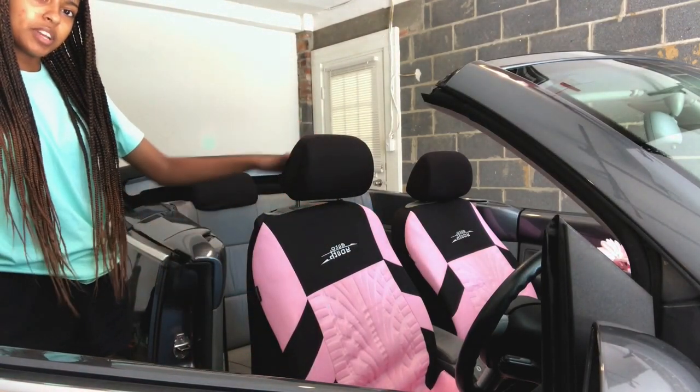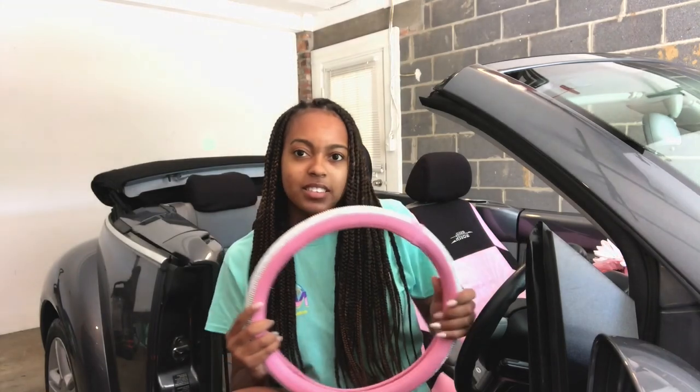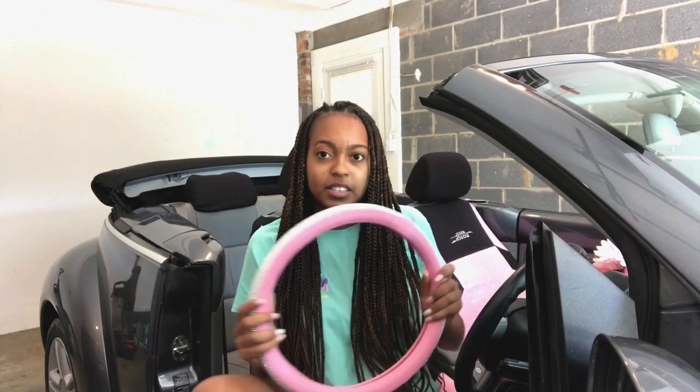The seat covers fit pretty well and look cute. The bad news is the back seats aren't real back seats — just a thin layer of cushion — so I'll probably get a throw blanket to cover the back instead. Now for the steering wheel cover, which I knew would be hard because they're always super tight, but it is so pretty and sparkly and it matches the seats perfectly. My brother's trick is to turn it inside out and roll it around the wheel, so that's what I'm doing.